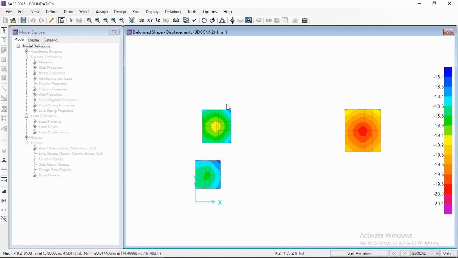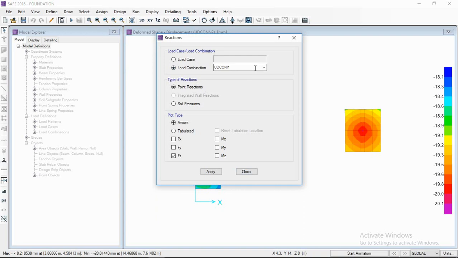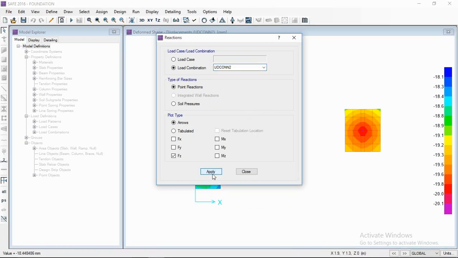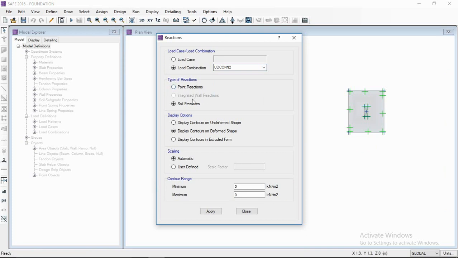Now we'll check SBC. For this, go to reaction forces, load combination, contour. Here is the option, type of reaction. Select soil pressures, put the maximum and minimum values. Minimum, I'm taking minus 300 to 300.